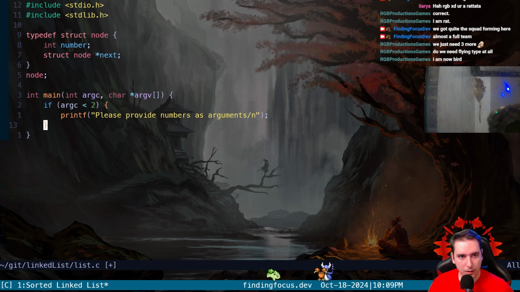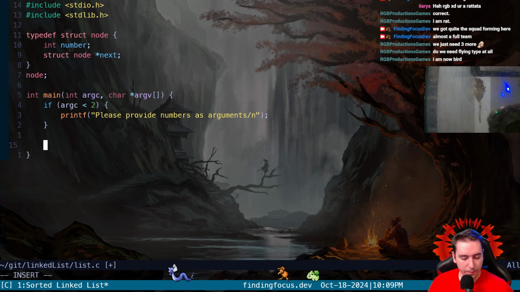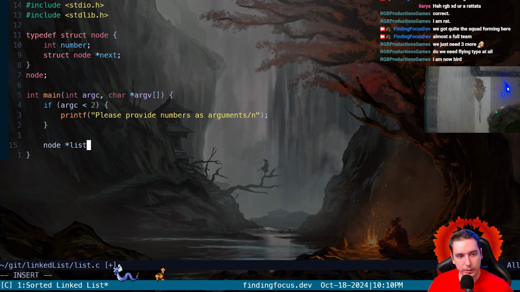Okay. So after we do that, we need to make the node from the argument vector. So I guess we need a node pointer, so we can say a node pointer called list.